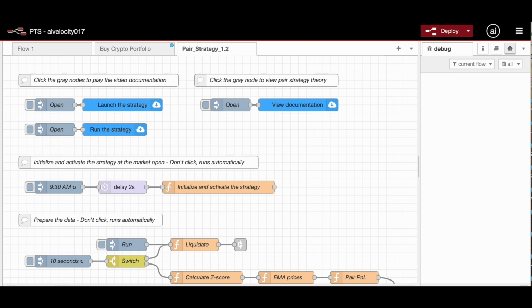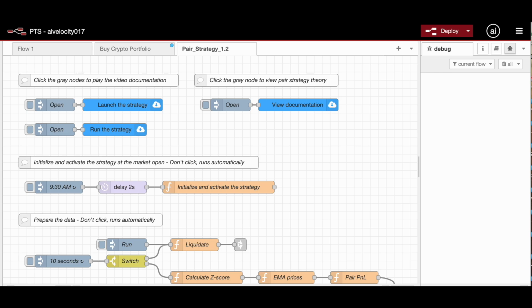So let's take a look at a little more complicated flow. This particular strategy is an example of a statistical arbitrage strategy, which is very popular among quant hedge funds. The idea here is that we buy two tickers at a time that are similar, short one, go long with the other, with the idea that we're eliminating bias that's associated with a particular ticker.